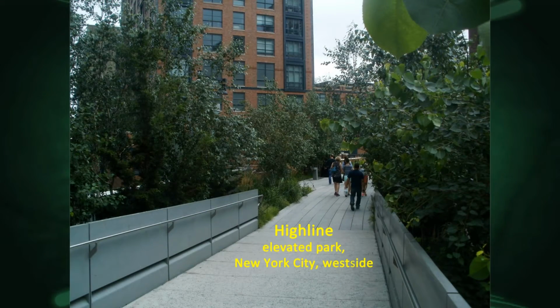It's actually a reclaimed piece of landscape. It is, and it's very unique. It's becoming well known in the world. It's fairly recent. It only started in 2009, but it's above the city streets of New York. It's a linear park, about 1.5 miles long, and it's basically on an old rail line, as you see in this photo here. This is above the streets, and it's so amazing because it's like woods, and we'll see all the different types of habitats and landscapes they have here at the High Line in New York.